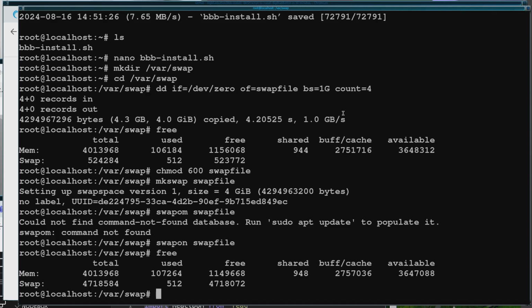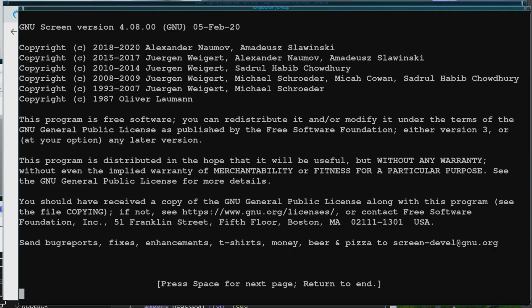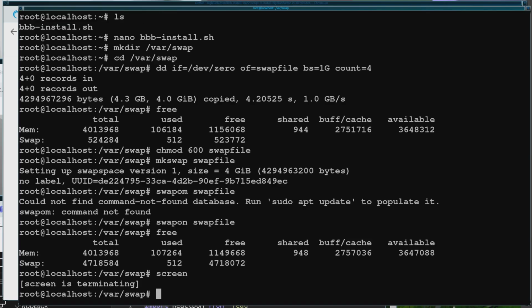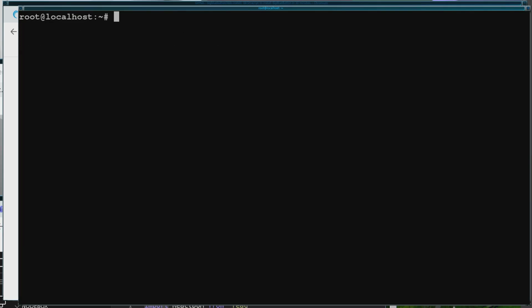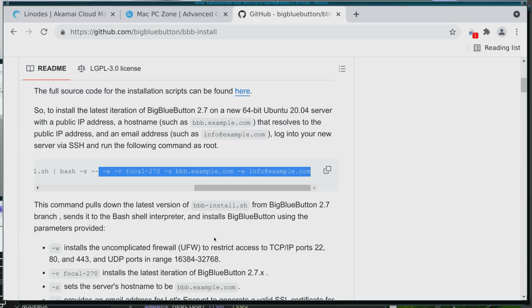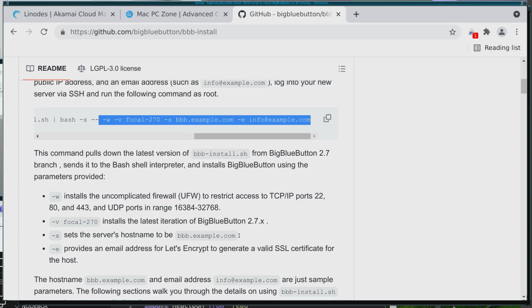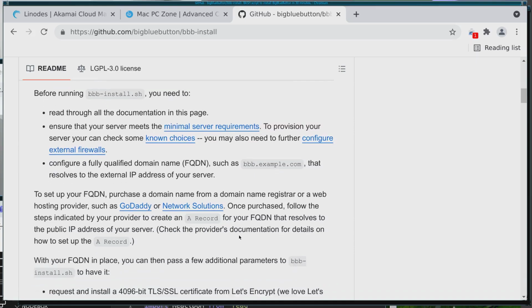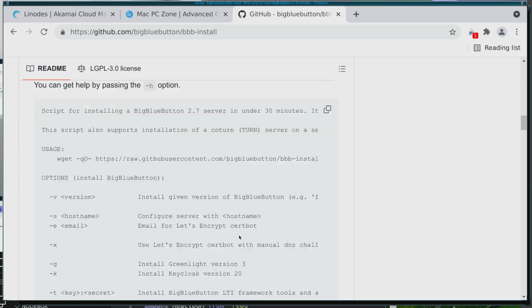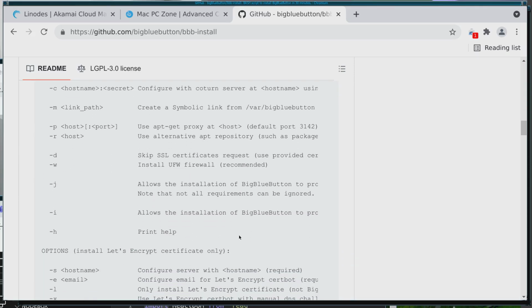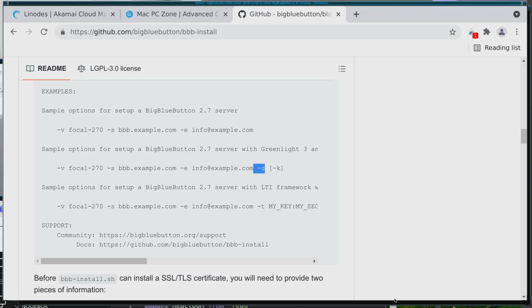So now, another thing: I should be running this in screen. Right, so now we're almost ready. I just need to get the command that I used. Right, so I'm just going to be setting it up. One other thing I want to add is that normally I have a text file with this, but I was in a bit of a hurry, admittedly. So we just need to add Greenlight as well.